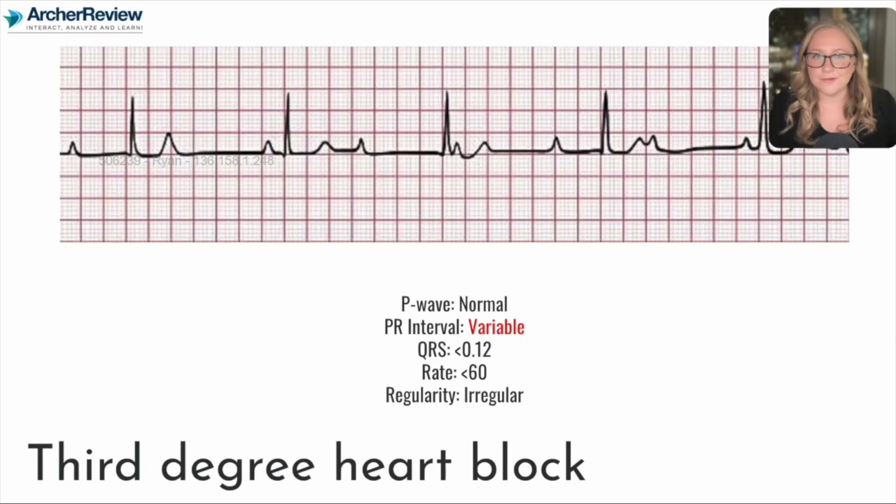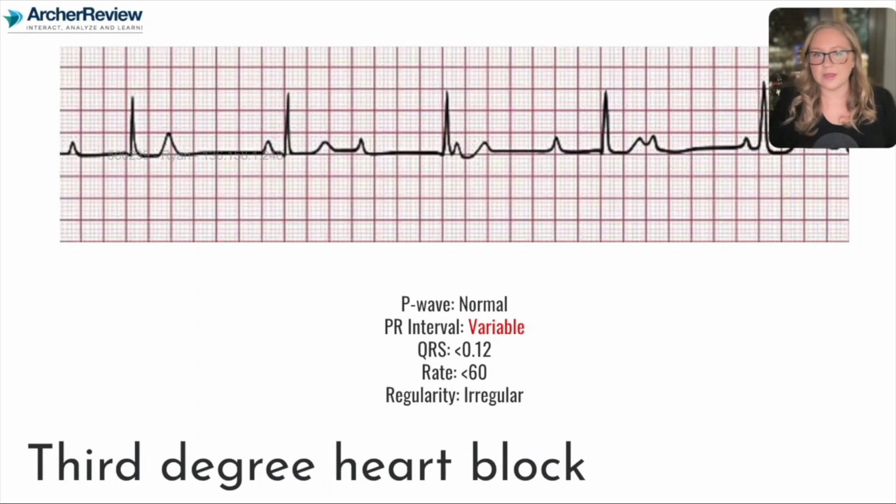Basically, the atria of the heart are doing their thing and the ventricles of the heart are doing their thing. They've gotten divorced, so to speak, and are no longer communicating. Remember that the P waves represent our atria contracting and that QRS complex represents the ventricles. So what are we going to see when they get disassociated? We're going to see that those P waves do their own thing, and the QRS complexes do their own thing. They're just not going to be related to each other anymore.